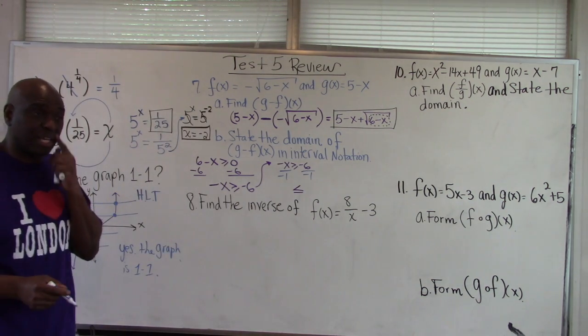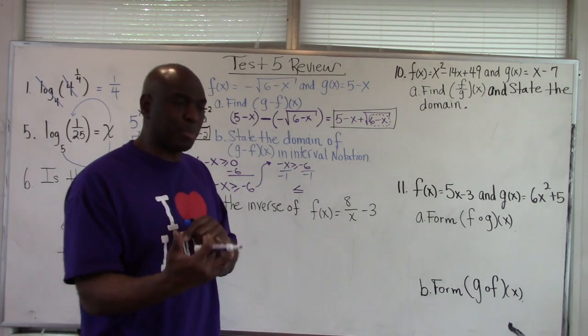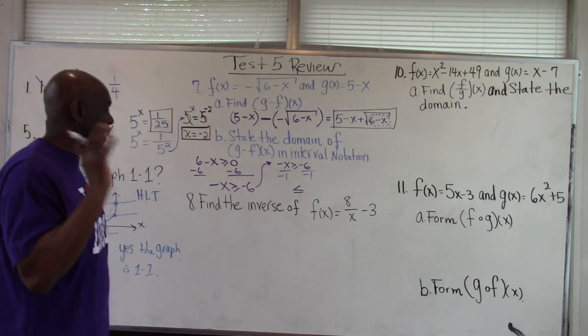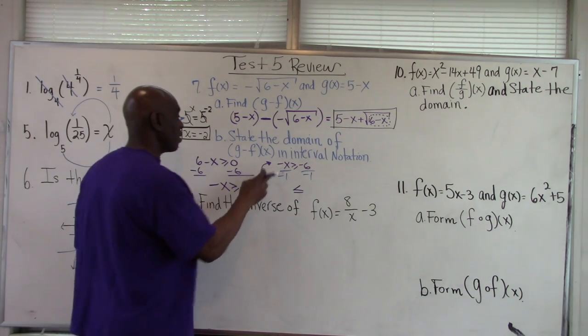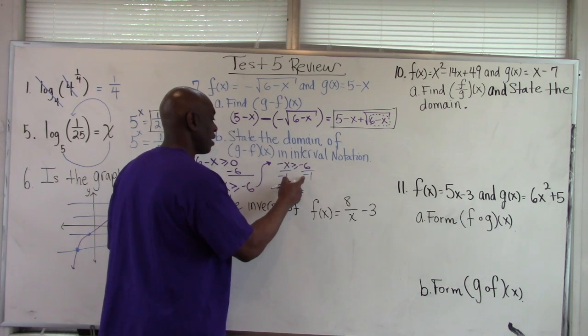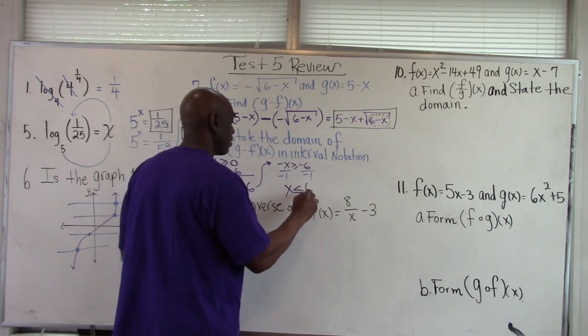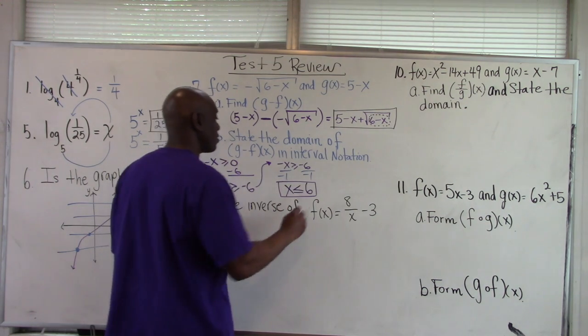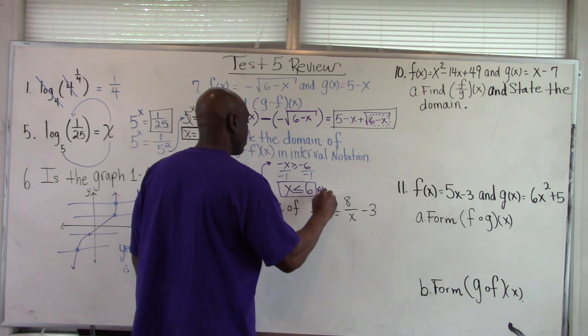When you divide by negative or multiply by negative, change the direction of the inequality symbol. That's critical and highly important. All right, so a negative divided by negative is a positive, and a negative divided by negative is a positive. All right, there we go. This is our algebraic notation.